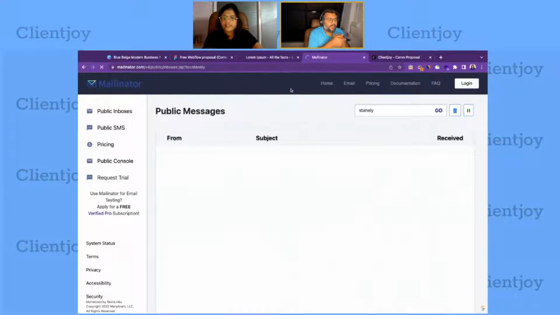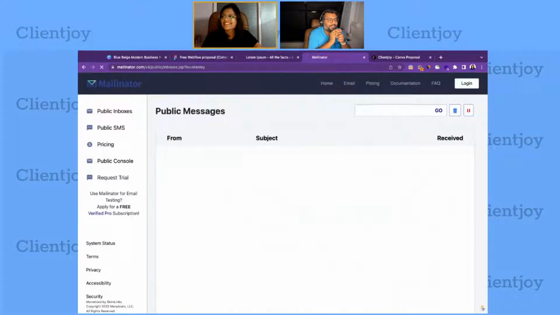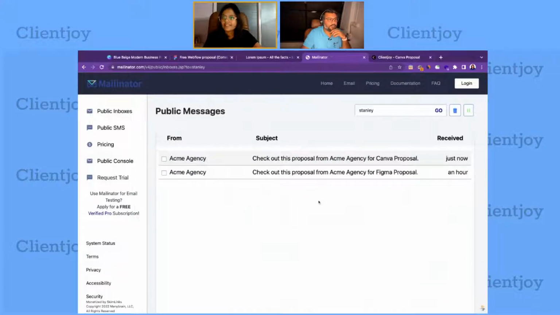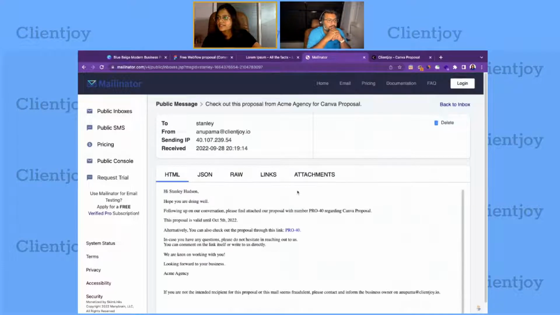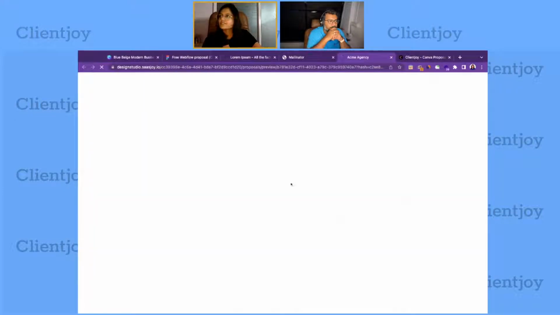It's the live page, screen share and everything. It's actually the mail loading later. It doesn't happen that way. Let me change it to some other email. It has come. Just open this. This is the one that we created right now. You open it. You are using it for tracking, right? So your lead opened the email and they opened the proposal.